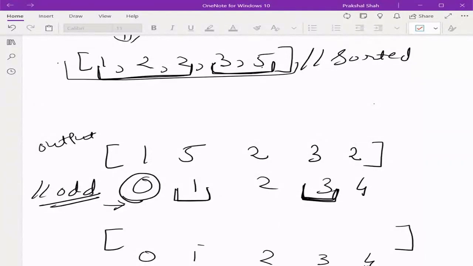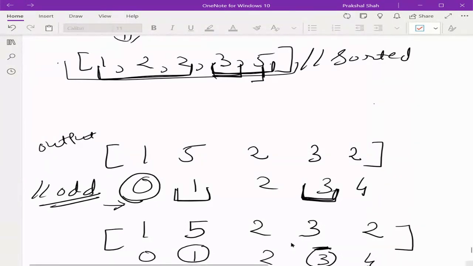I'll make sure my odd indexes are filled with the maximum values. So how can I get the maximum value? I'll take the last element from the sorted array, this is the maximum, and it goes to my first odd index. Then I'll take this 3 and place it at the second odd index. The rest of the elements stay as they are. Am I clear up to this point with the approach? Can this be matched now?